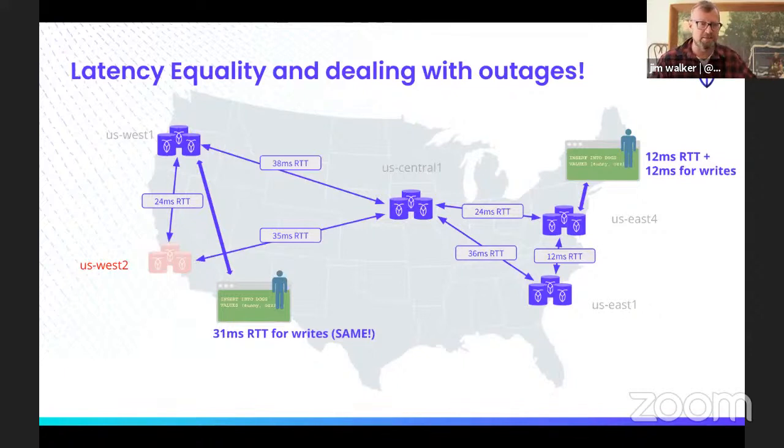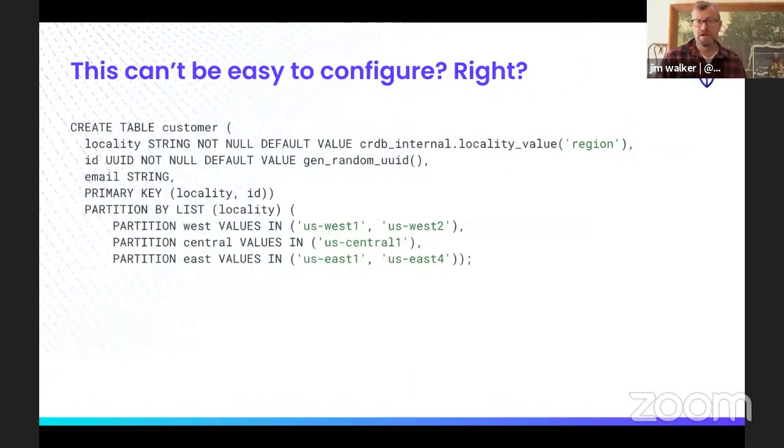Like I actually get the same thing back and forth to US West, right? So we're actually dealing with this latency, equality, and outage all at once. And the trick here is to think physically and logically about your data, okay? Now, this seems all pretty difficult, but in configuration, it actually is pretty simple to do. What we're doing is we're partitioning tables based on how we name nodes.